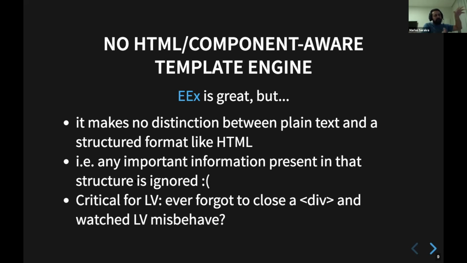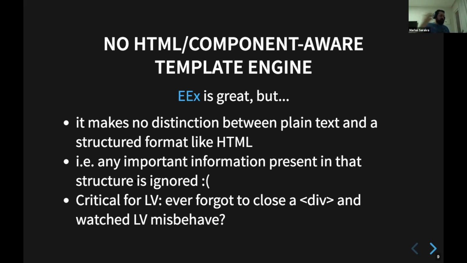For LiveView, this was extremely critical because if you used stateful components with events and you forgot to close a div, for instance, the browser will try to close that div somewhere, and you're going to have a structure that cannot be mapped on the server, because that's what LiveView does. It maps the state of each stateful component on the server. So it really requires that the structure is correct.